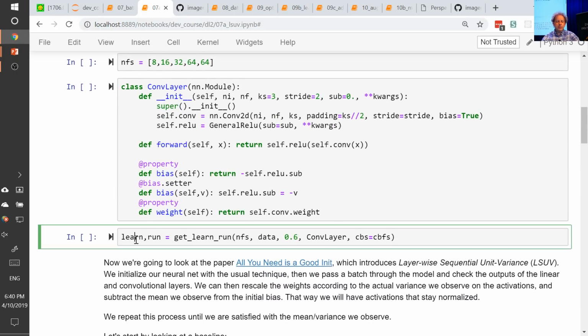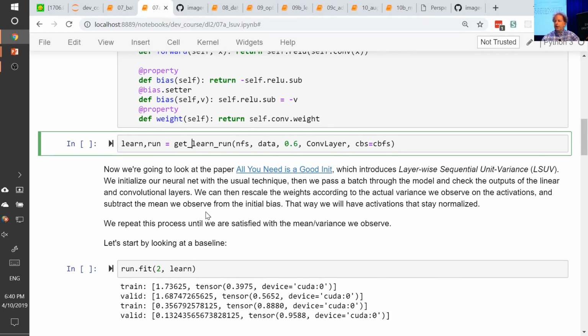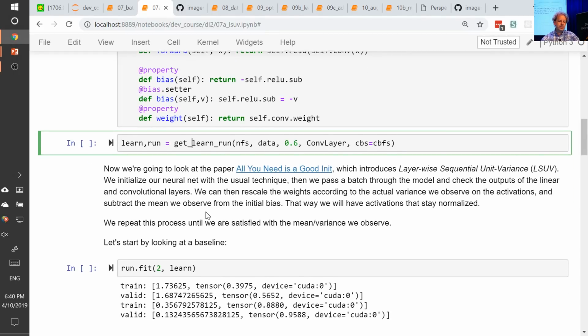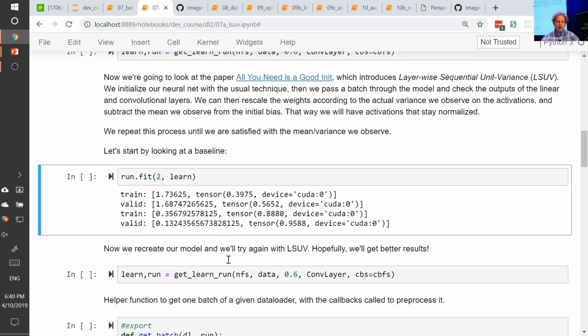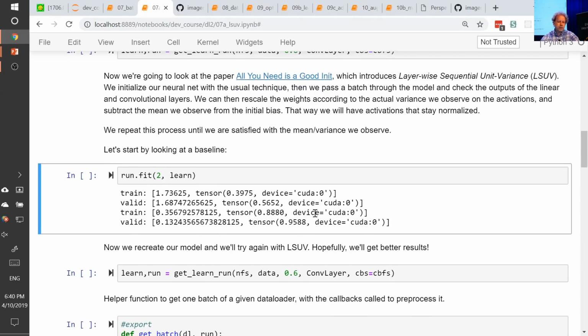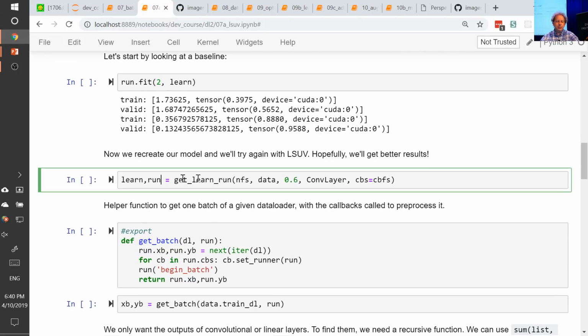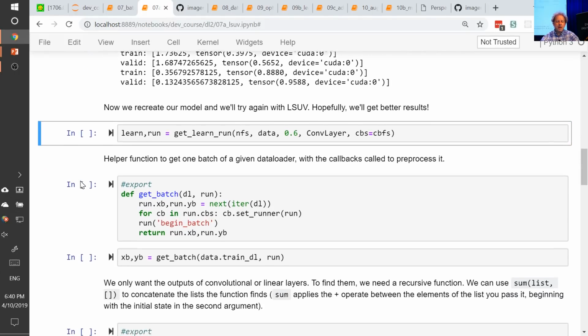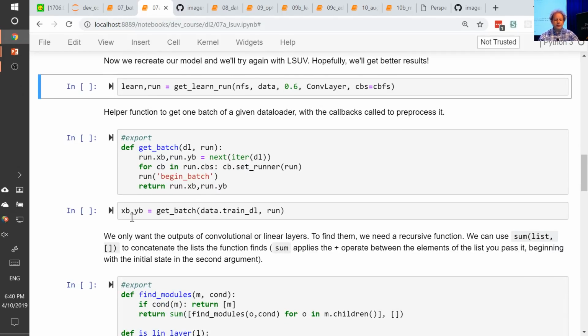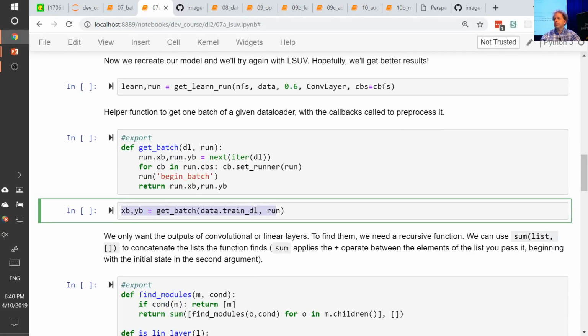Basically what we'll do is we'll create our learner in the usual way, right? And however it initializes is fine, okay? So we can train it, that's fine. But let's now try and train it in a better way. So let's recreate our learner. And let's grab a single mini batch.